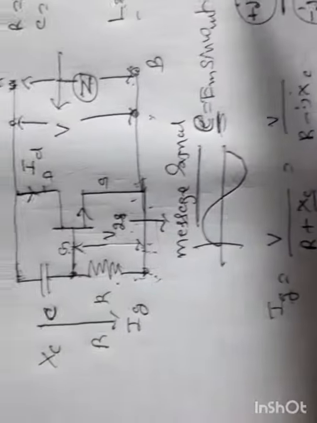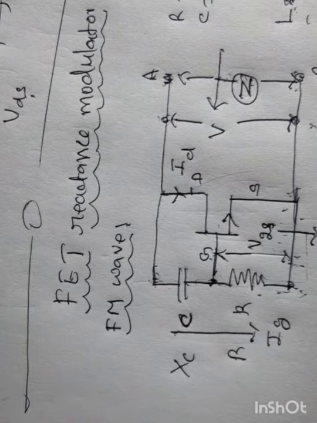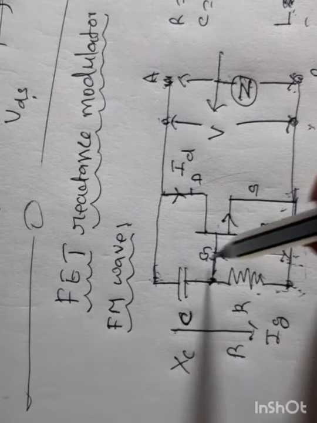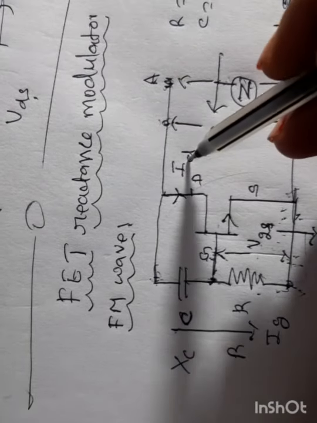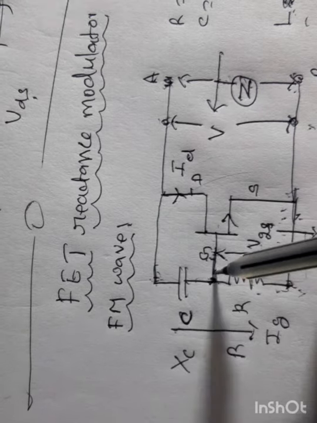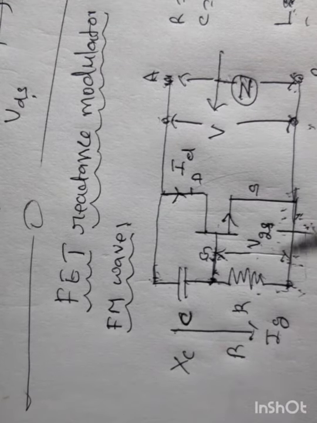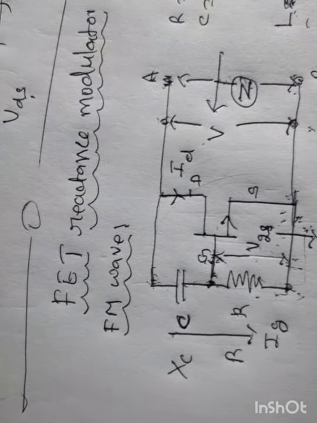Now, keeping this in mind, for gate source voltage, this is an electric field, and it converts into the output current Id. Therefore, it is called field effect transistor. That is, a bipolar transistor is a current device: the input base current produces output collector current. Here the input gate source voltage produces output current. Therefore, it is called field effect transistor.